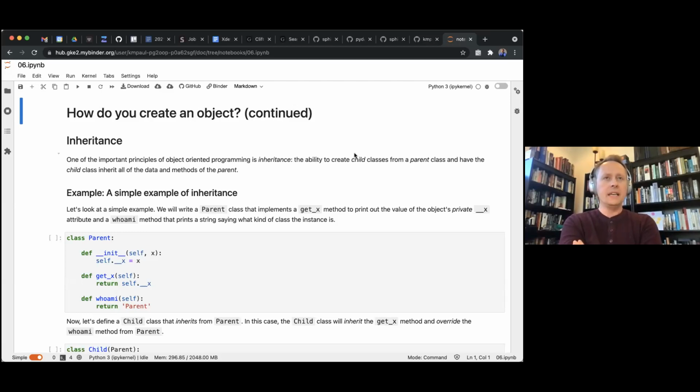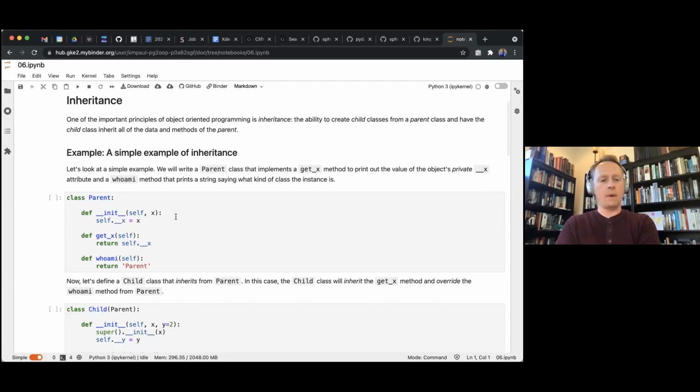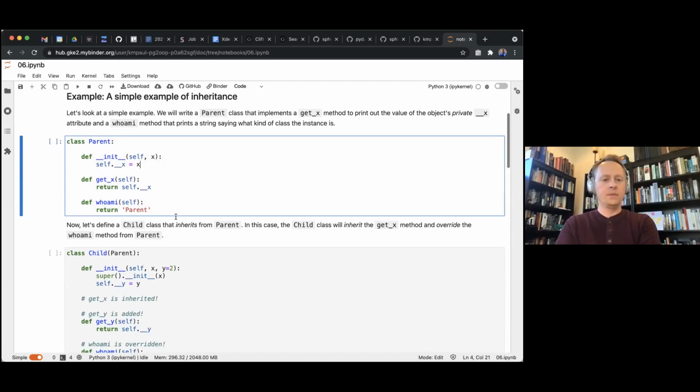Inheritance is essentially the ability to define a class that inherits all of its attributes from another class. It's easier to understand this from an example. So let's imagine that I create a parent class. I'm going to literally call it Parent.